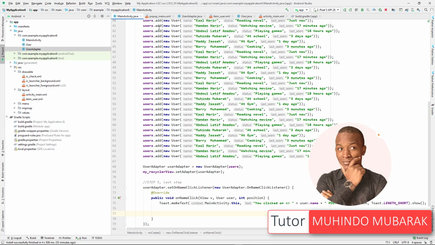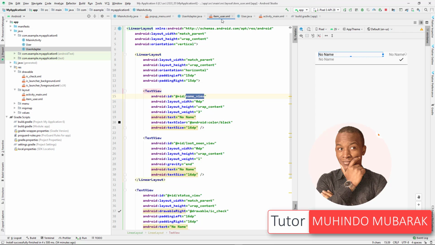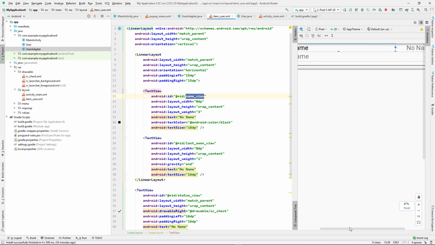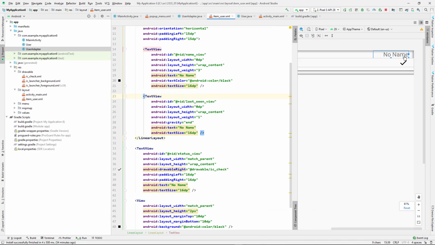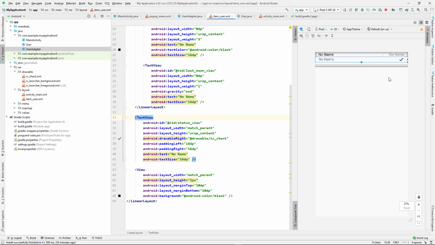So let's begin. We can go to our XML layout. This is the XML layout of a single item. I'm going to change this check icon to the vertical dots.